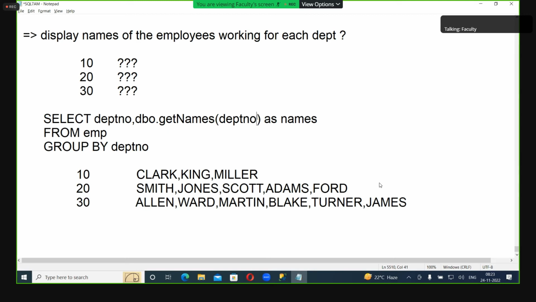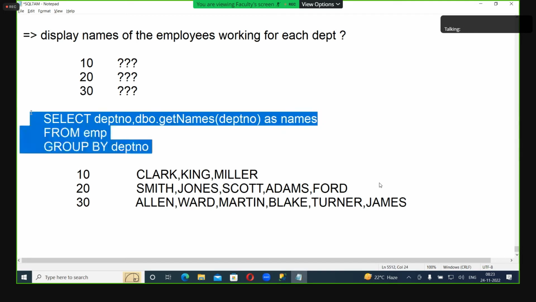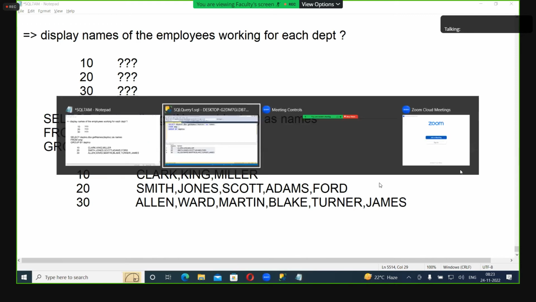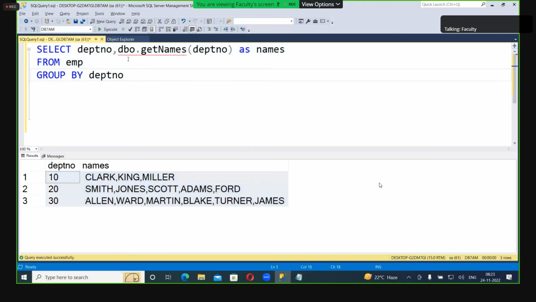So, what is string aggregate? Let's see this.